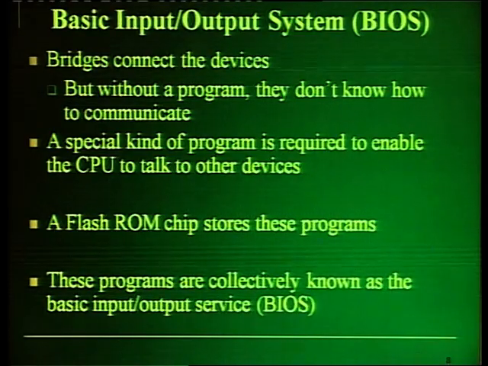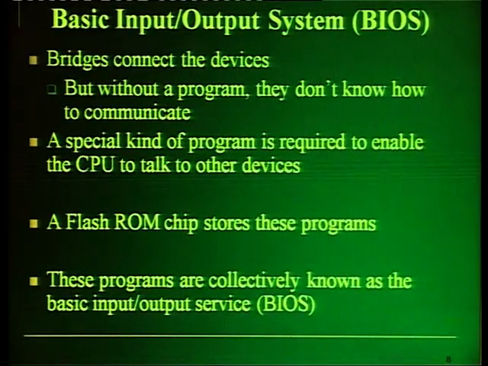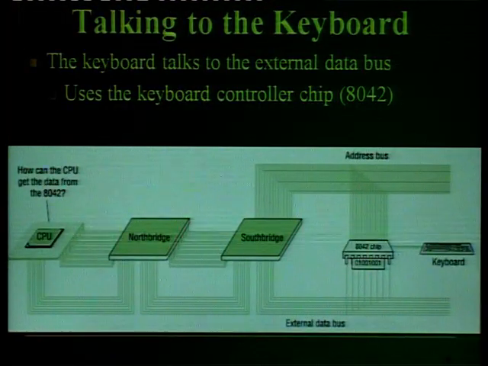These programs are collectively known as basic input output services, that is the BIOS. A flash ROM chip stores all these programs. ROM is the permanent storage, that is read only memory that cannot be changed. Nowadays the data can be reprogrammed, so these ROM chips are known as flash ROM chips.